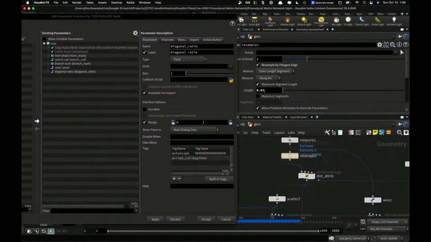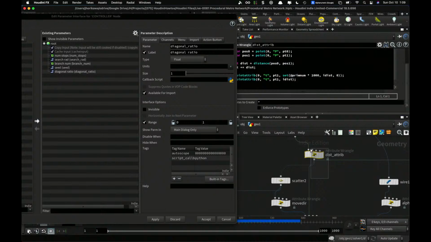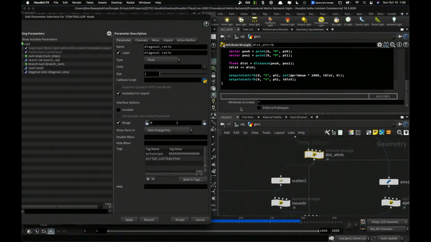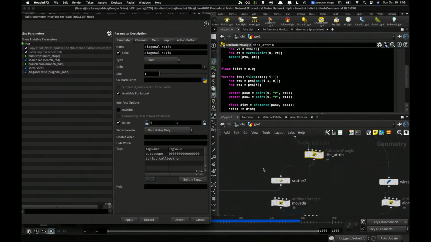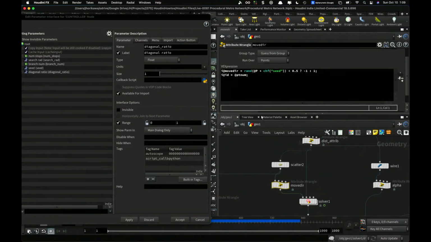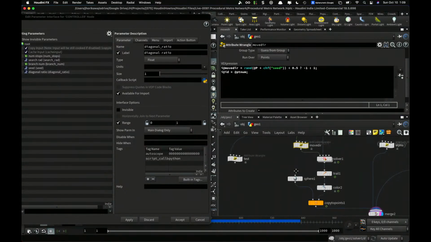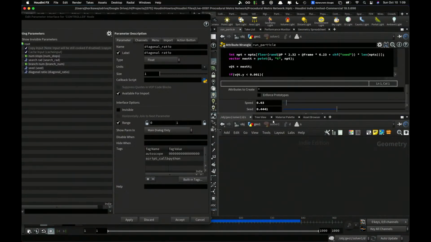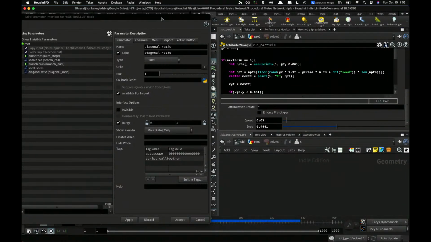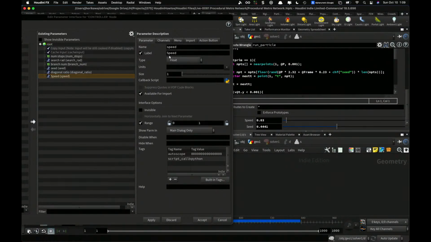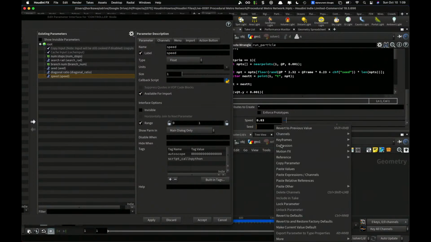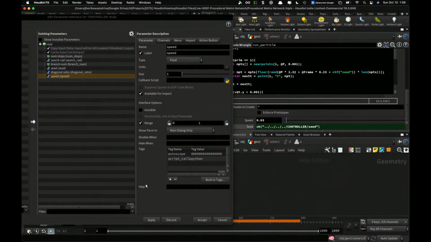Resample. Maybe this can be parameterized, but I'm just gonna skip it. This one doesn't have any parameters. Nope. Moved in direction. This one also doesn't have any. If you go to the solver, we have speed. This is obviously the one we need to have. Speed and the seed, we can just bring up the one that I have copied. Alright, that's it for the solver.